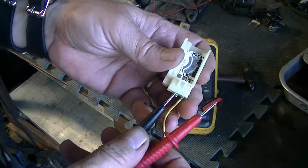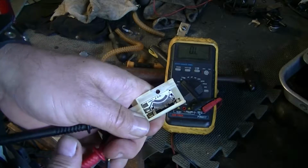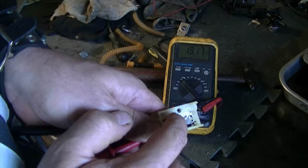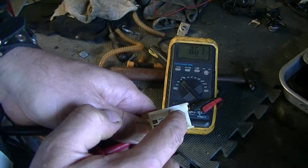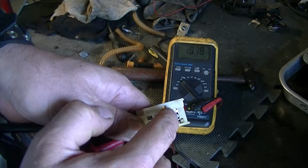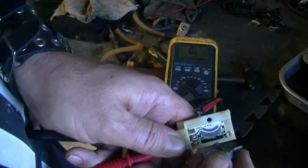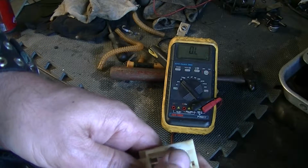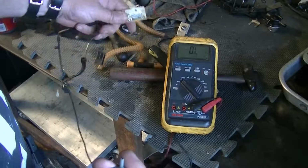So it's a shame because this thing works off a resistance, and I can change the reading just with my finger. See, so I can make it have gas and not have gas, but there's no contact here. And you know I can't find this piece. I probably can't find the whole thing.